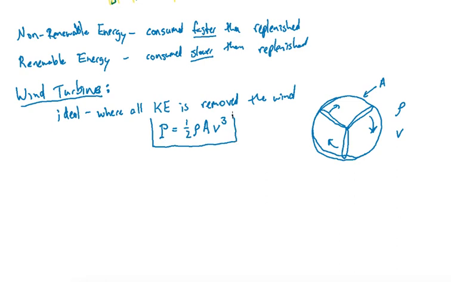It's one you really need to know how to use. You're given it, I believe, so you don't have to memorize it. But it's essentially density of the air, area of this. So if you knew the length of a fan blade, that would be your radius, and you could calculate the area of the circle that it covered, and then the speed of the air actually going through it. Okay, so this will be your equation here. All right, that's pretty much it for wind turbines.